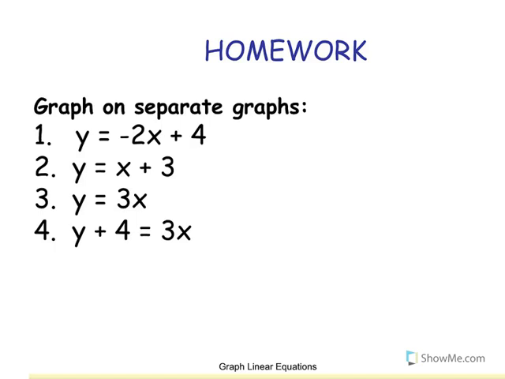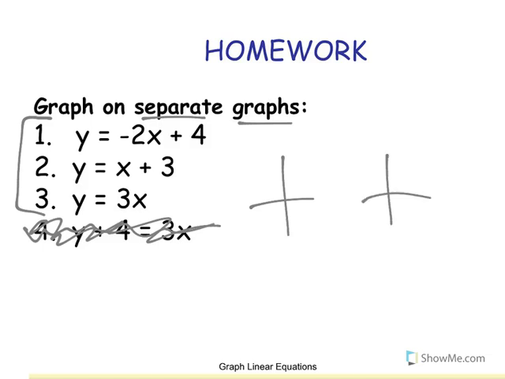Okay, guys, we did a lot. So for your homework here, I'm going to scratch off number 4 just because that lesson was pretty lengthy, so I don't want to have you spend so much time on your homework. So you're going to do numbers 1 through 3 on separate graphs. That means you're going to do number 1 on a graph, number 2 on a graph, number 3 on a graph. Not that you're giving me some mess where I'm going to see all 3 of them together. It's not that I'm trying to make you do extraneous work.